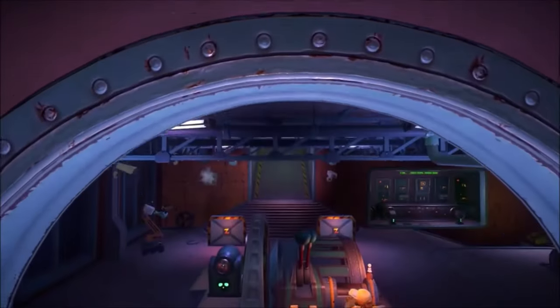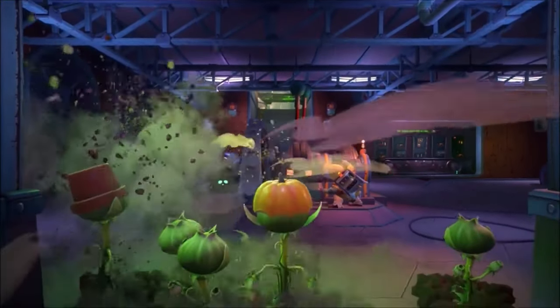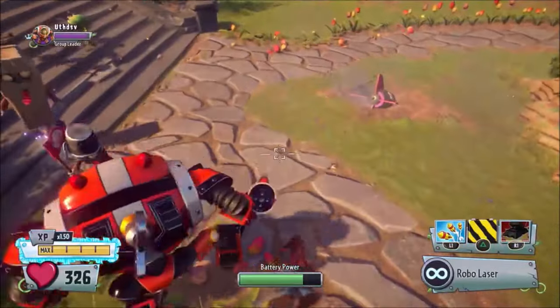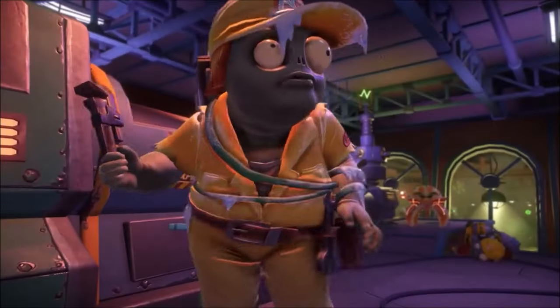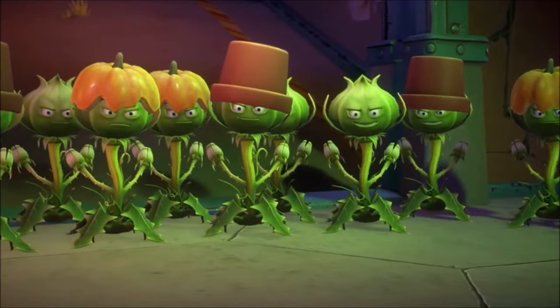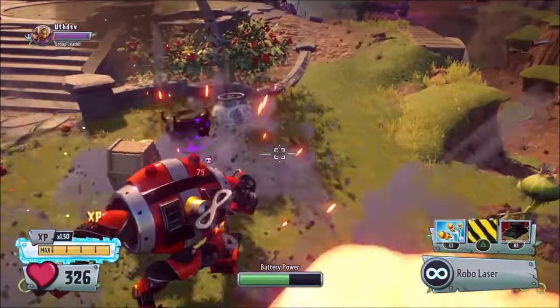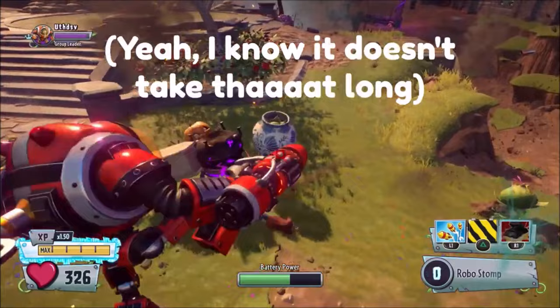A great fact involving the Robo Stomp ability is that if you would like to cancel the charge up of Robo Stomp with a jump, which will help you to avoid being shot, all you have to do is jump and use the Robo Stomp ability at the same time. Doing this will cancel most of the animation and allow you to move a short distance while doing it, and will therefore be more effective hitting enemies. Here is me using the Robo Stomp ability normally. As you can see, it charges up for a really long time, and so you will most likely fail to hit enemies.